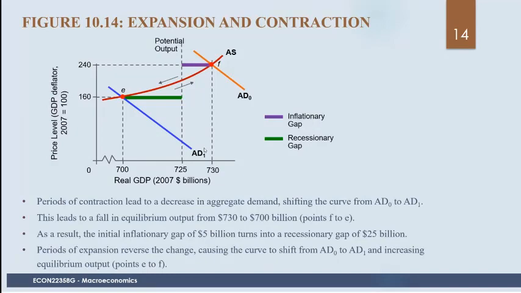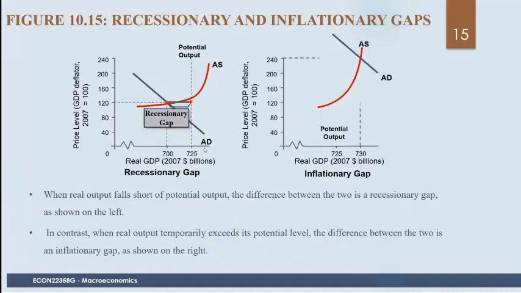That would just be the other way around, where we have the aggregate demand curve going from AD1 to AD0. And that would increase our equilibrium output. If we're at AD0 first and then we go to AD1, that's a contraction. If we're at AD1 first and we go to AD0, that's an expansion. So here's a recessionary gap. The recessionary gap, as I say again, is just when the short-run equilibrium is to the left of potential output. An inflationary gap is just the opposite. It's when it's to the right of potential output.